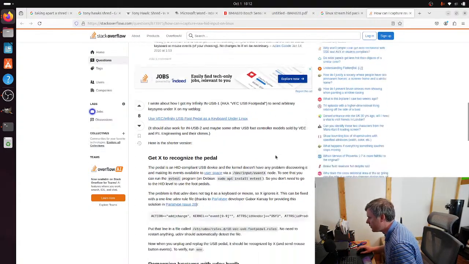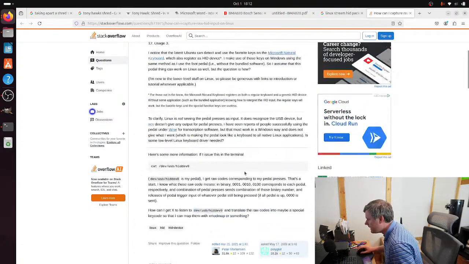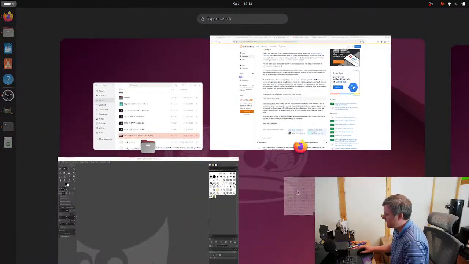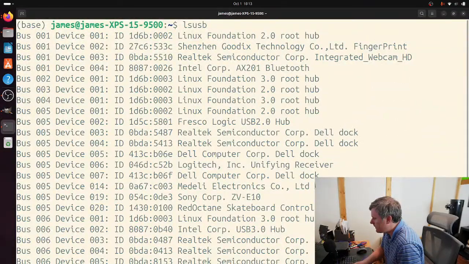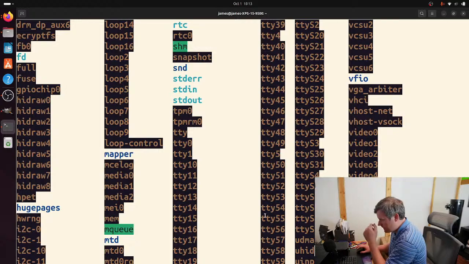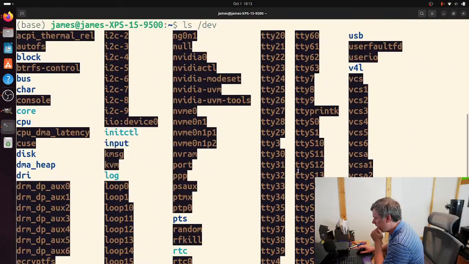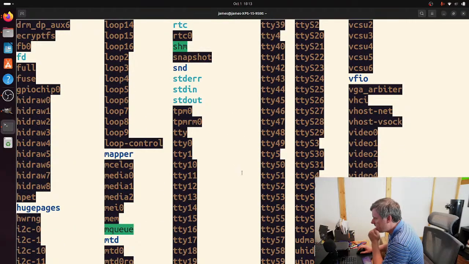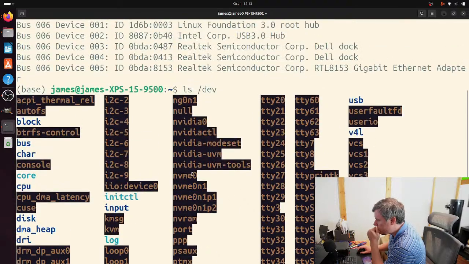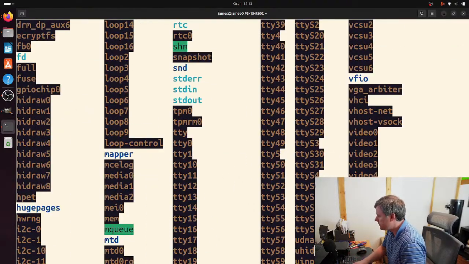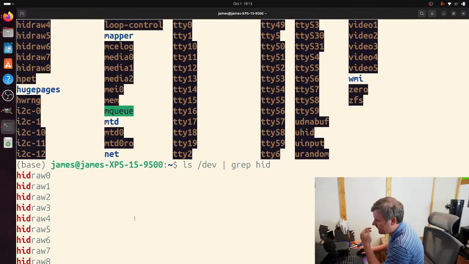I've done this before. I think it's just a matter of reading the HID. So if I list the devices that I have, it should just be one of the HID formats here. Okay, hidraw.